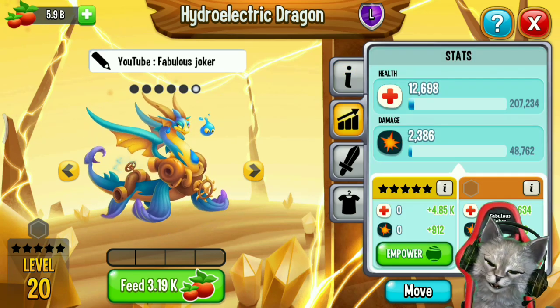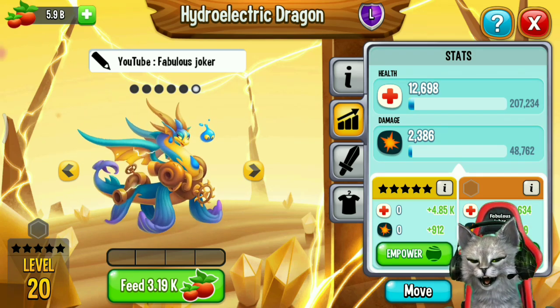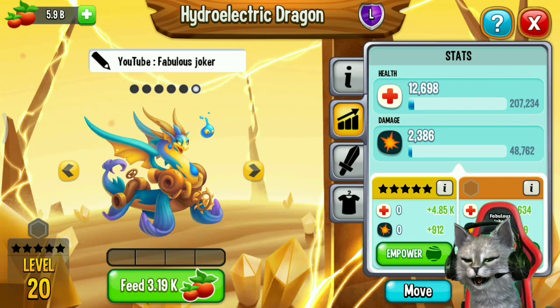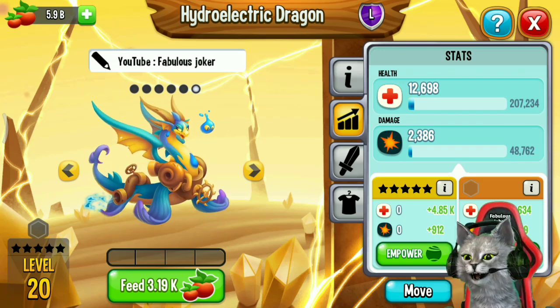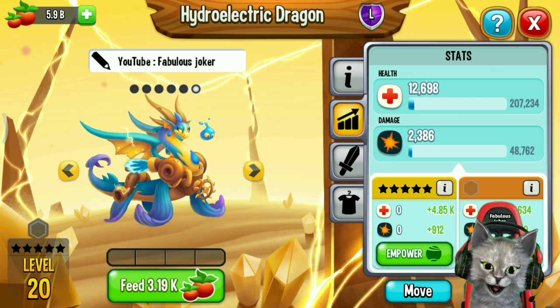This is the stats of Hydroelectric Dragon at level 20. She has 12,698 health and 2,386 damage at level 20.